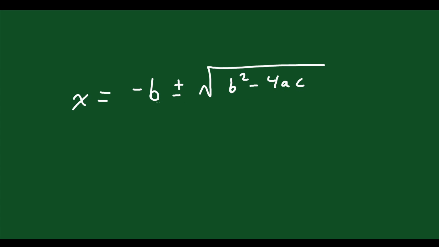So the quadratic formula says that to solve for x, you can simply do negative b plus or minus the square root of b squared minus 4ac, all over 2a. Now, because there's this plus or minus here, that allows us to get 2 different answers at most. The answer where we add this big root, or when we subtract this big root. That's why it's possible to have 2 different roots on your function, 2 different zeros, because you get 2 different answers for x.